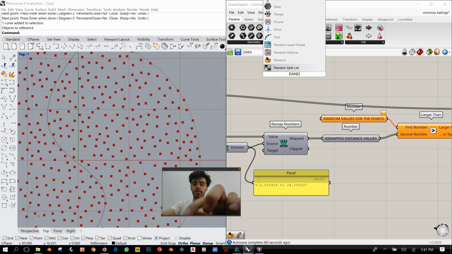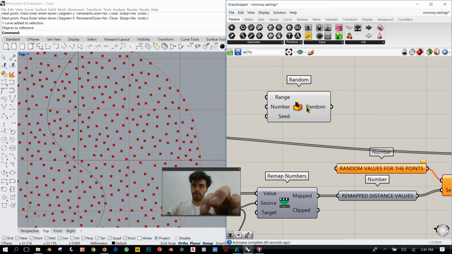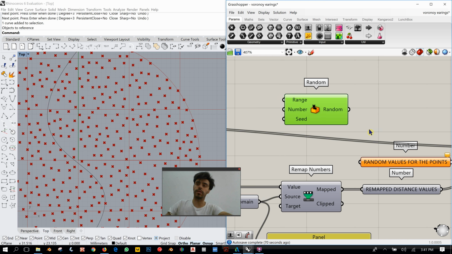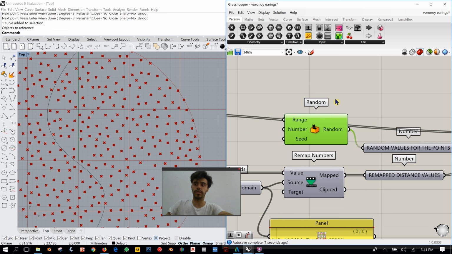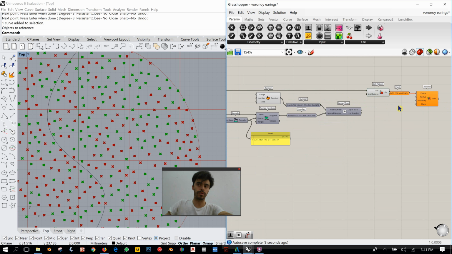Okay, so how do we do random values for the points? We use random, this one, which has a cat in a box. So again, let's see what it needs. First of all, I'm going to put this a bit higher because I don't want to see that wire.